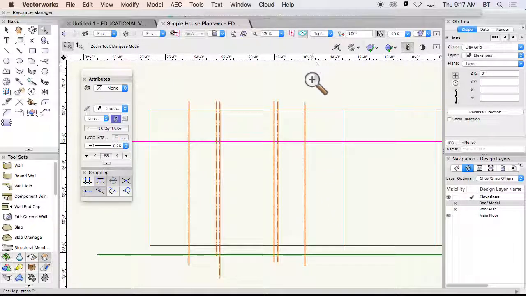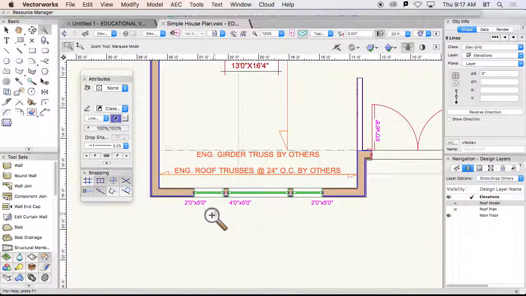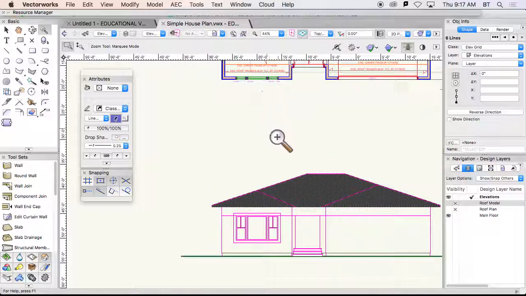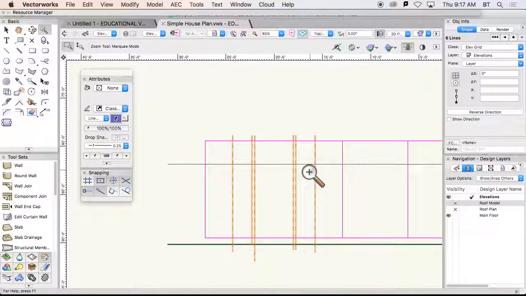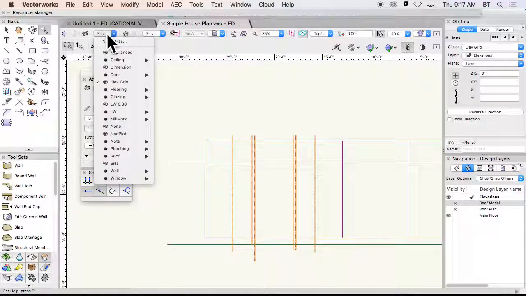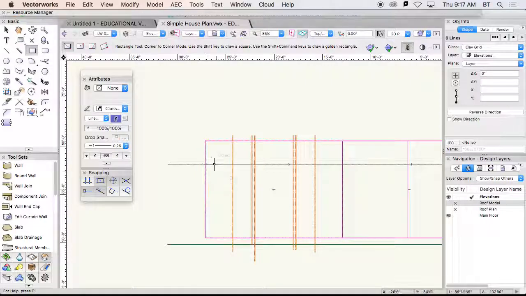and now I can box in my windows. If I look at my plan view, these windows are 2 feet by 5 or 4 feet by 5. So 2 feet and 4 are the horizontal, the widths. The 5 feet is the height. We don't see them in plan view, but we do see them in elevation view. So again, I can change my class. I'm going to be in my line weight 30. I'm going to do rectangles.